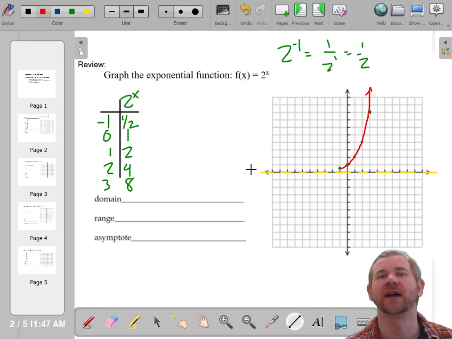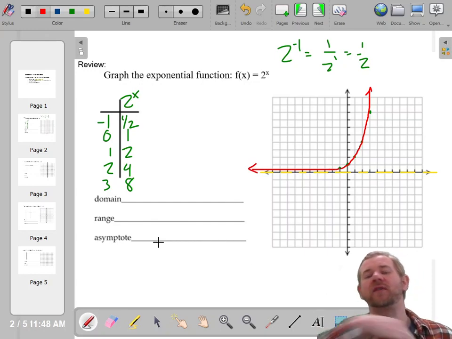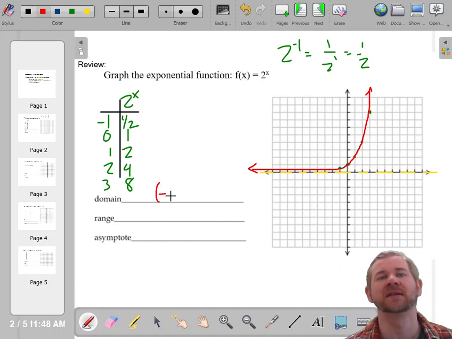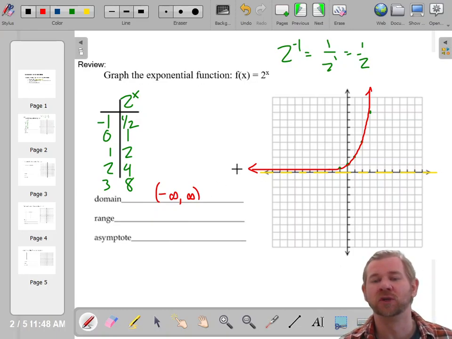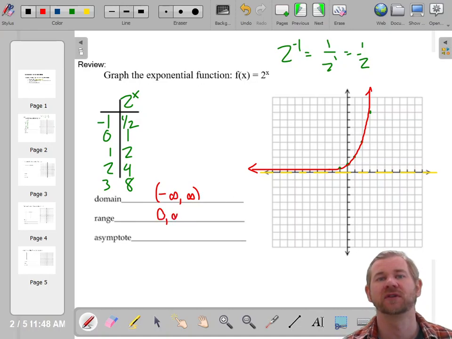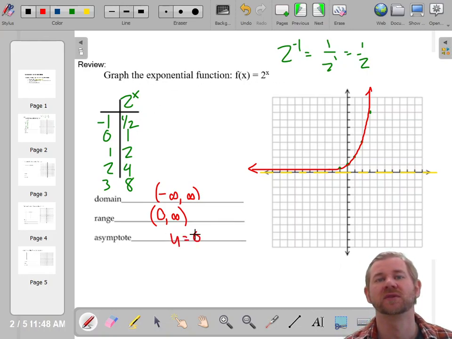There is a horizontal asymptote that is going to level off, and it's going to get closer and closer to 0, but it will never quite get there. So all the exponential functions have the same domain, -infinity to +infinity. The range, since the horizontal asymptote didn't move, the smallest y value is 0, and it goes up forever, so 0 to infinity, and it never hits 0, so we use parentheses. And since, again, it didn't move, it's y equals 0. Okay, that's your horizontal asymptote.